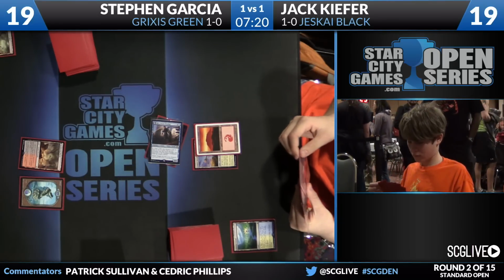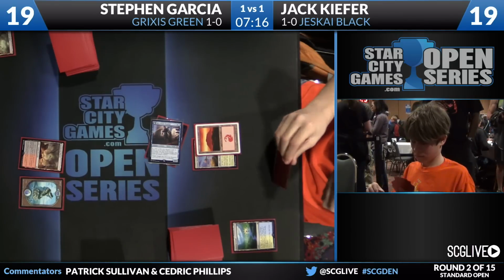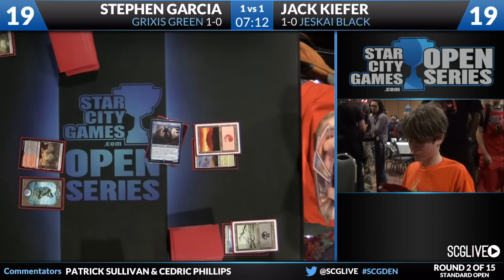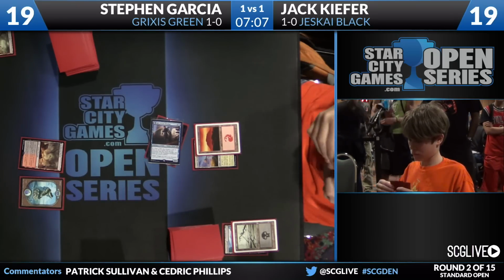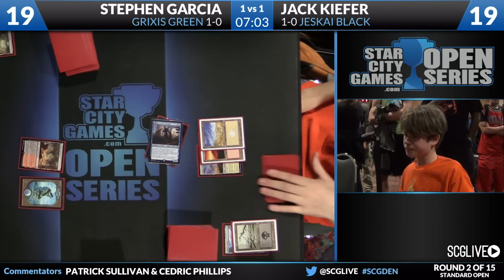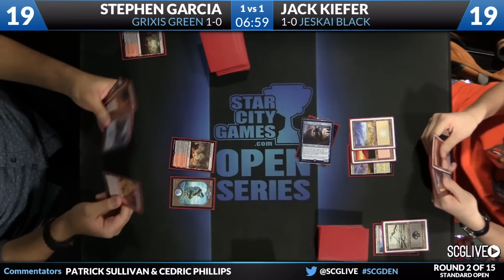See what Jack wants to discard here. Discard a Swamp. That leads me to believe he has other black mana floating around. I don't think he would just toss that one away. There's a Plains, pass that turn back. Gonna head back Garcia's way, it appears.